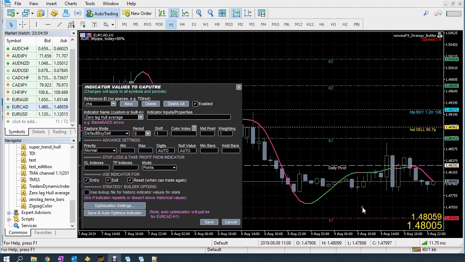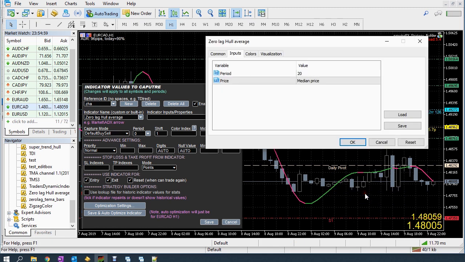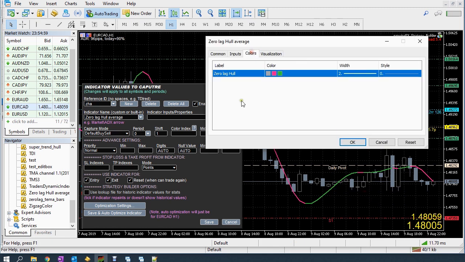Okay, so we now switch to MetaTrader 5 for the next indicator. I just want to show you the properties, because this is a bit of a MetaTrader 5 feature where you can actually have multiple colours on seemingly the same index. So you may wonder, how on earth does that work? Let's just show you.